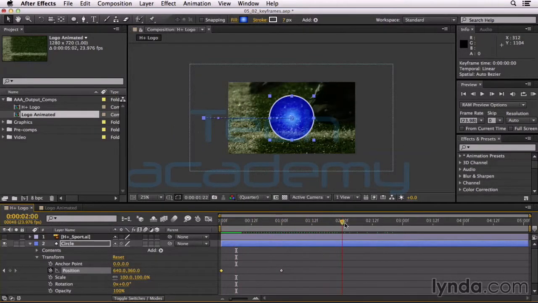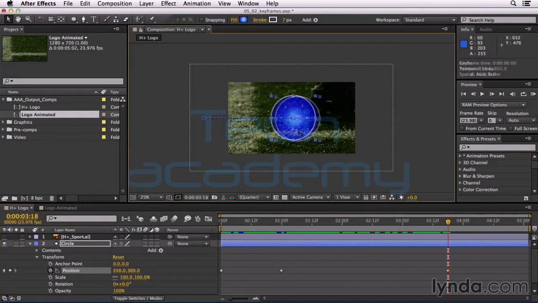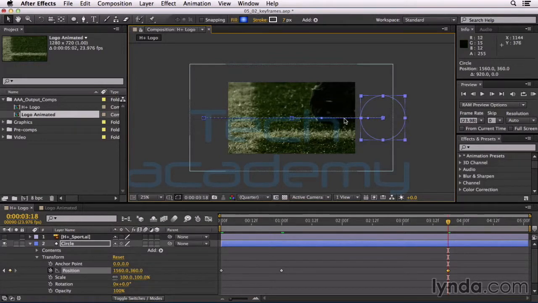Now since we want to move this off the right side of the canvas, go ahead and move your current time indicator anywhere you want further down the timeline. I'm moving mine to around 318. Now click and drag again on our shape in the comp window and hold down Shift as you start to drag. Now you should notice the dots on the right side of my motion path are more close together than on the left side of the motion path.